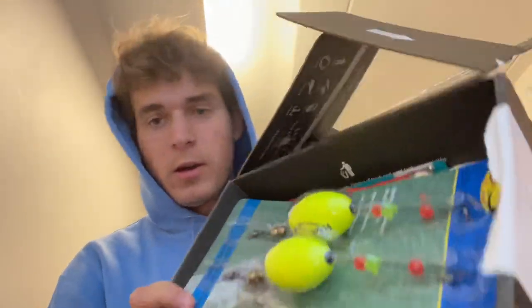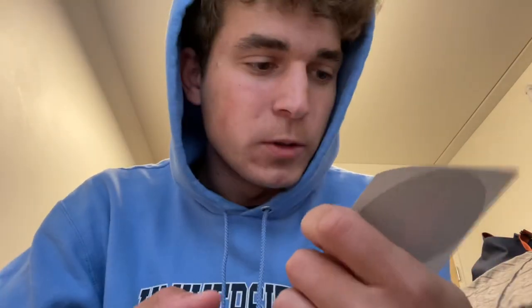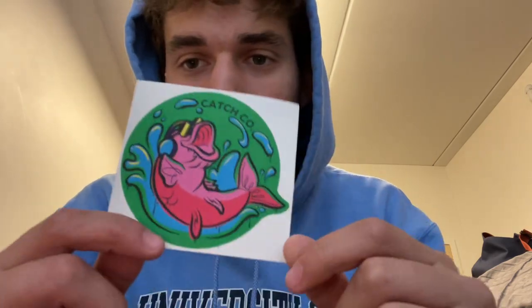I've already taken a peek. I'll grab the cards and get right into it. Like always, you get a sticker in your box every month — this one is pretty cool, it just says Catch Co. with a fish listening to music. There's also the tips and tricks card, which I always like to read through. It's got some pretty cool information. And then just the What's Inside card. We'll go in order from cheapest item to most expensive, which shows you the value you're getting by buying these boxes.